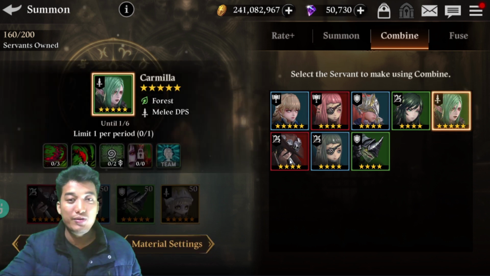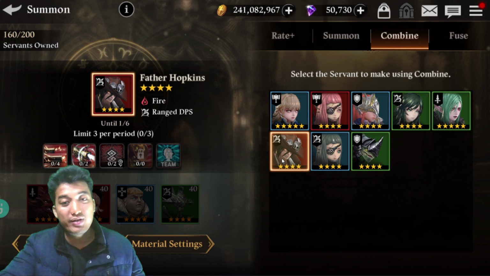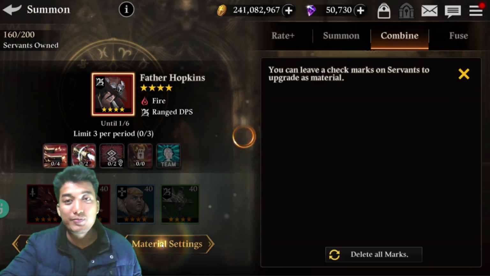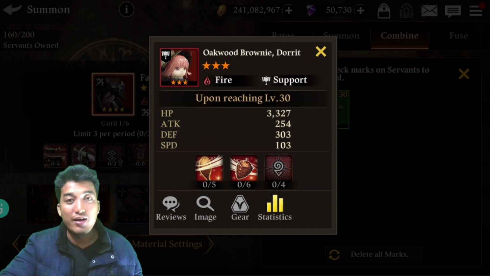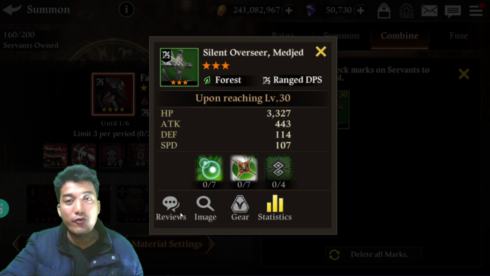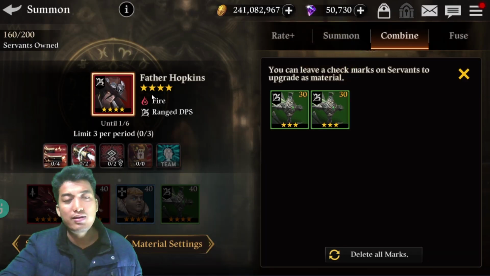Because let's say you need a 4-star NAT servant, that is Father Hopkins, and let's say he's not available in your inventory and you are totally out of your summoning stones, then this is the way you are gonna get him. You need to get these materials before you can summon this guy. So you need to have a fire Gwilji, fire Doret, and this water Gotorp, and this forest Medjed if you want to get a fire Father Hopkins.